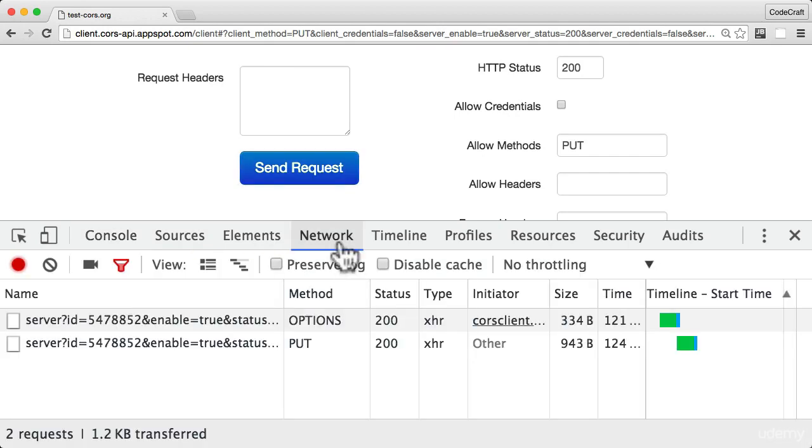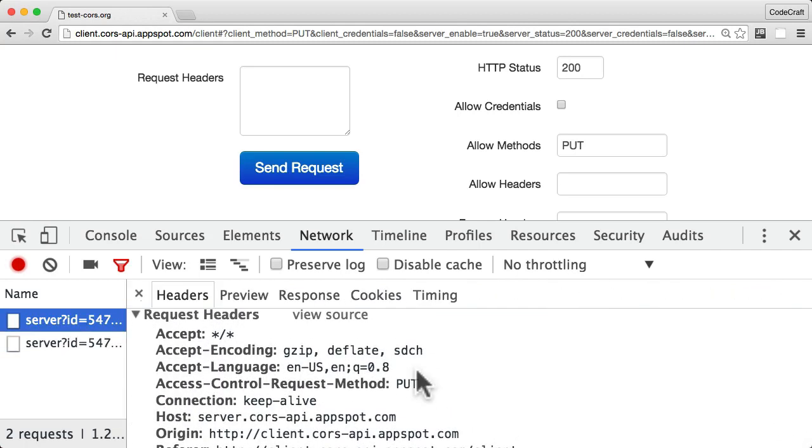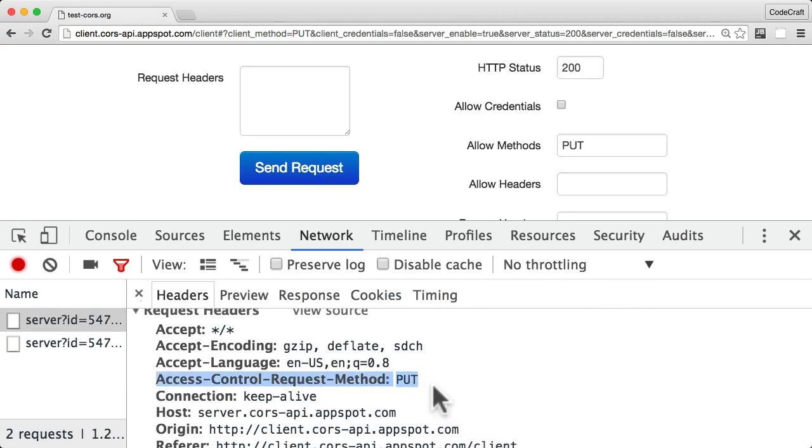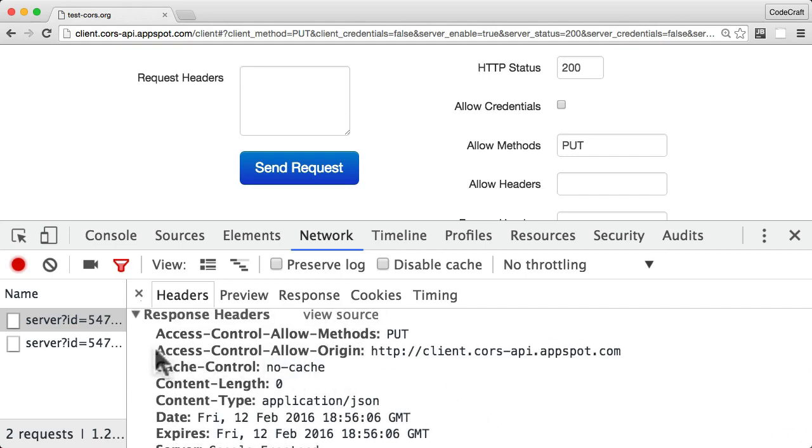Let's look at the network tab. And the first thing you should see is that there are 2 requests sent. One is the OPTIONS request, the preflight OPTIONS request, which must have succeeded because then the browser went and sent the actual PUT request. So let's have a look at the OPTIONS request again. So you can see we've got the Access-Control-Request-Method here. So we're requesting to eventually send a PUT. And then we're also sending the Origin. And then in the response, we've got the Access-Control-Allow-Origin, which matches the Origin which we sent in.